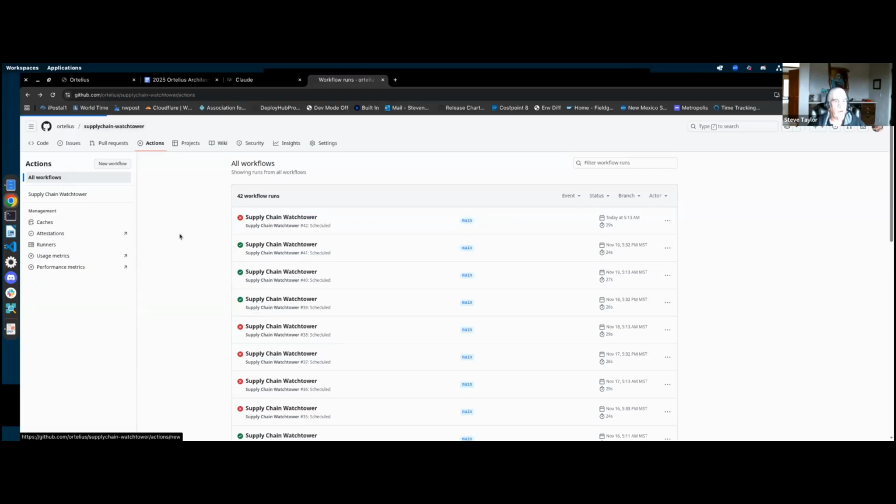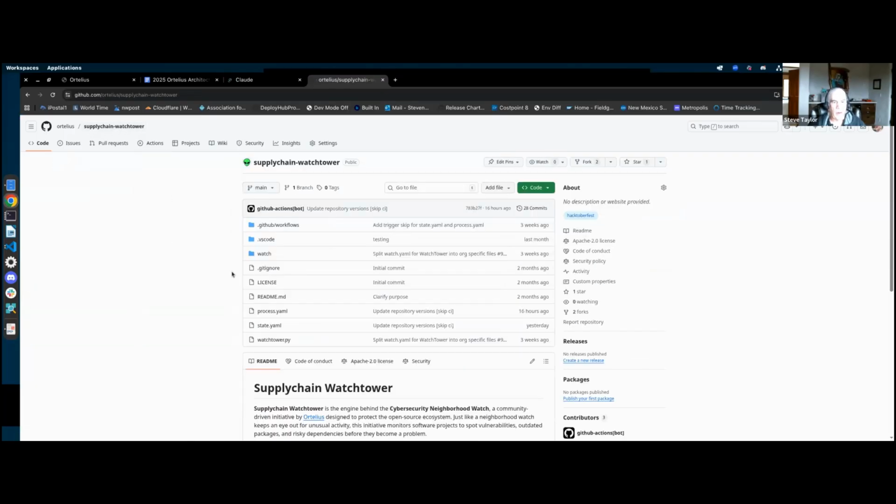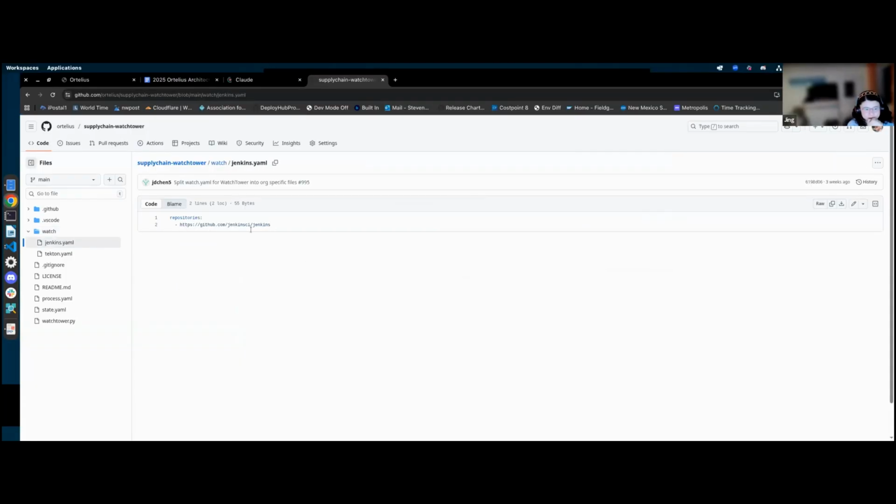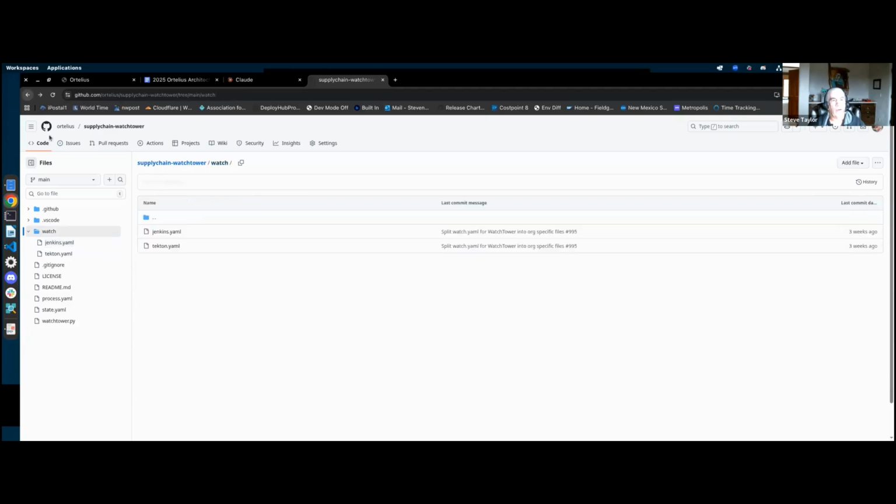And the way this works, if I remember correctly, is there is a YAML file for each repo that we want to watch. So we'll be able to say we want to watch the Jenkins one, we want to watch Tekton, we want to watch Kubernetes itself for those releases to come out.